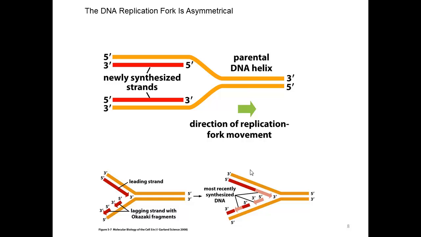In this picture we see half of a replication bubble. We see one replication fork. The rest of the replication bubble would be here on this side. And as this replication fork moves out wider and wider, farther and farther away from the center of the origin of replication, we're going to look at the consequences.